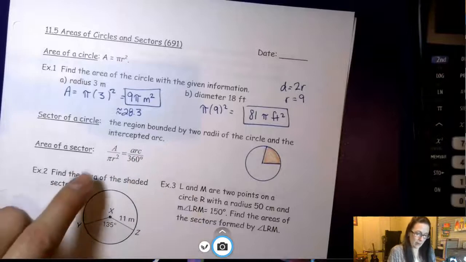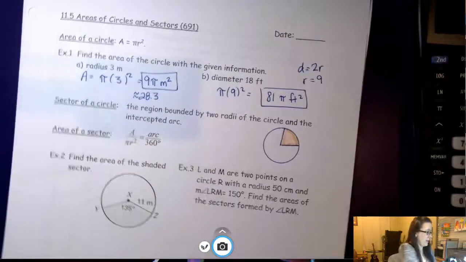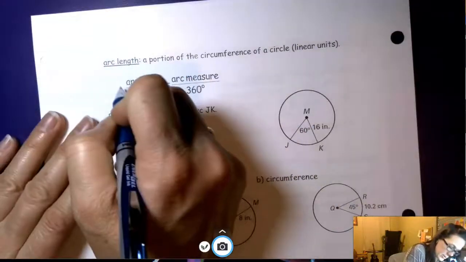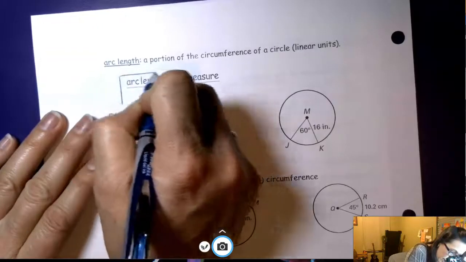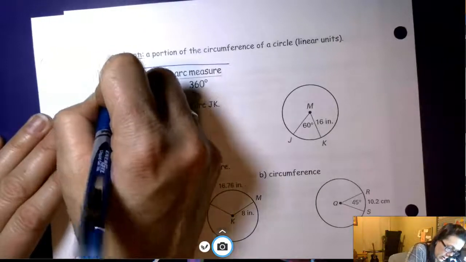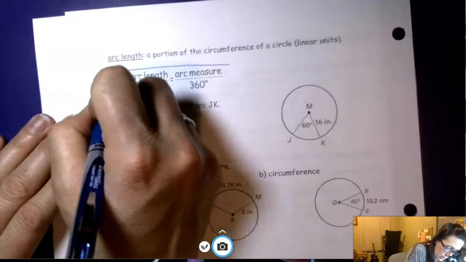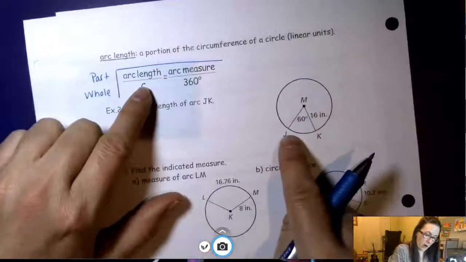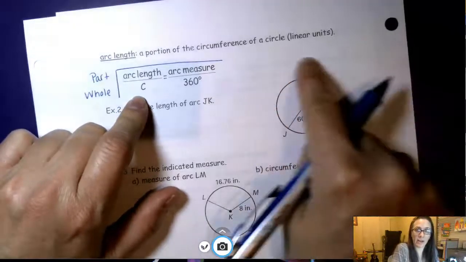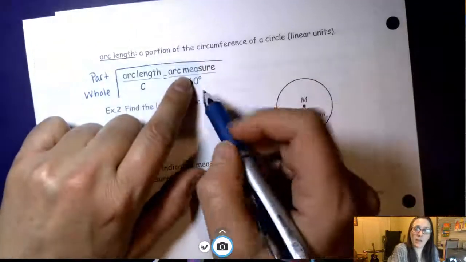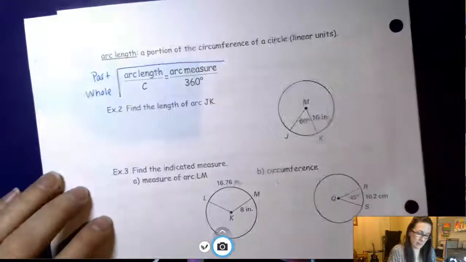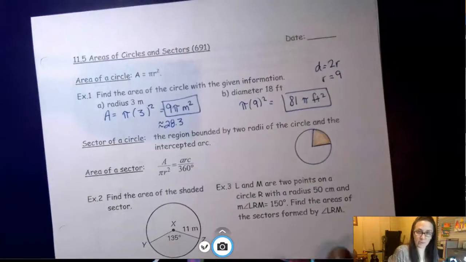So we set it up. This should look familiar to what you saw yesterday. In the notes yesterday, you had something like this. I didn't complete them. But I usually put something over it like this. So I know that the part of the circle goes on top, the whole circle goes on bottom. So the arc length that I'm looking for, that piece goes on top, the entire circumference, the entire whole length goes on bottom. The angle measure of it goes up top, the entire circle goes on bottom. I set it up the same way each time. This is what's going to happen here.